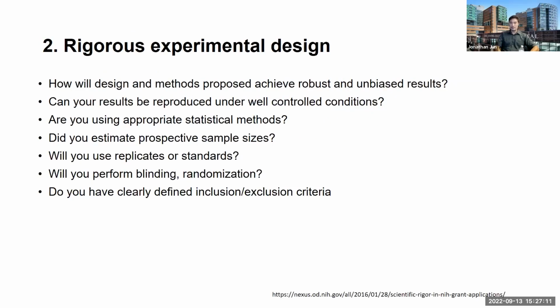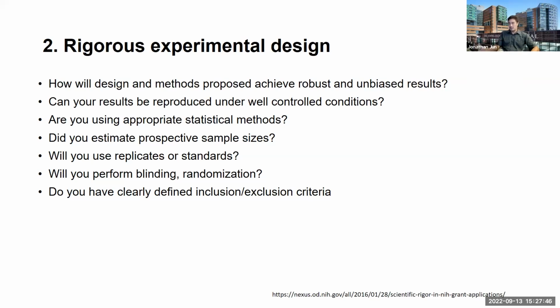Number 2, rigorous experimental design. So could someone read through your project and say it's rigorous? That's somewhat subjective, but I think we all know there are key elements of the design of a study that make it more rigorous in terms of the design, the number crunching of stats, and the way that the trial, if this is a clinical study being designed, could be using X number of replicates or standards in the analysis. Is your study going to be blinded?